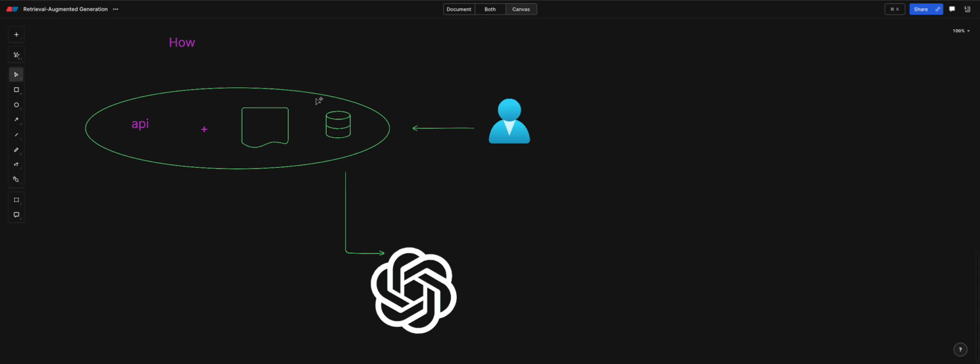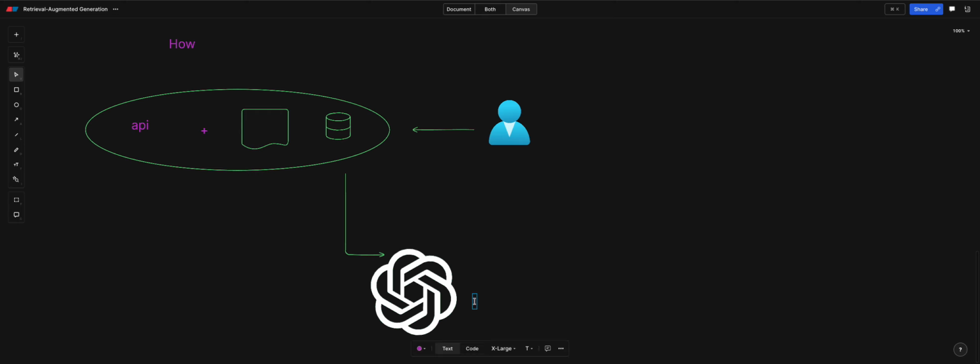This data is given to an LLM, and now this LLM will generate an answer using this context.